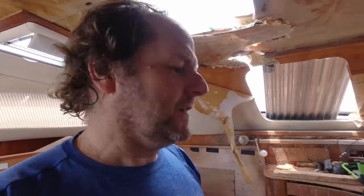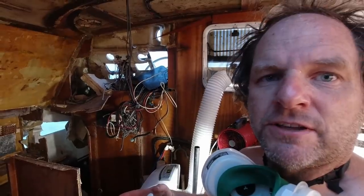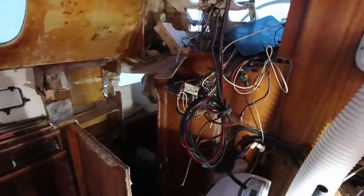So what I need to do is get the boat — not level so much, I already got it kind of level — but get the inside of it where it got smashed down, get that level. So in order to do that, I've got to get all this junk out here. I'm starting to make a little bit of progress on gutting some of the inside of the boat, getting out a lot of the stuff, the interior that's going to need to be repaired, and get access to the bulkheads to replace them.